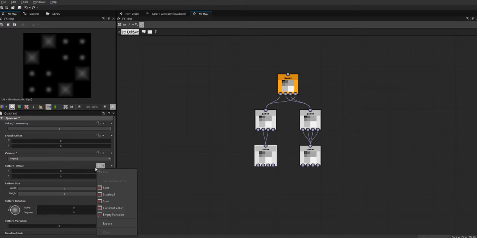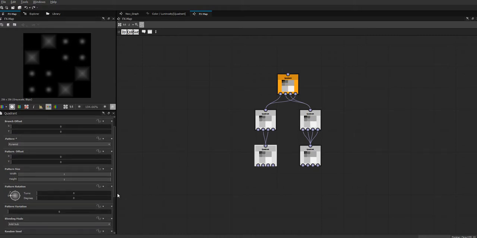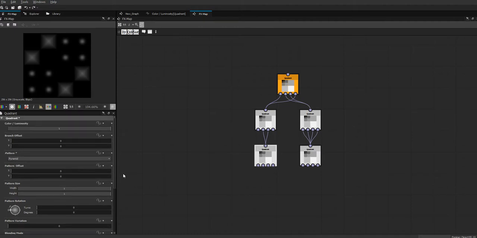So you can start animating things, randomizing things, and doing all kinds of stuff. And as you're creating these random events and random functions, you're manipulating where those things happen using the quadrants.